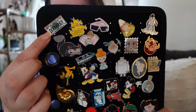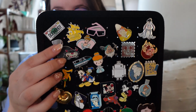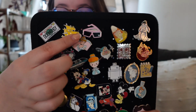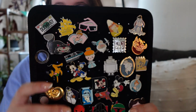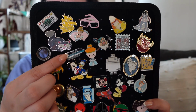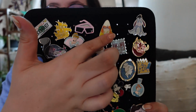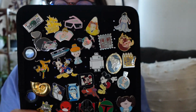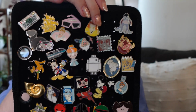There is this Doom Buggy license plate, which is really cute. We may keep it, but if somebody wants it, let me know and we can trade. The ship from Peter Pan, we will be keeping. These 3D glasses were just too cute. I like to collect parks stuff, nothing specific, and this monorail we will definitely keep because it's Disney parks. I traded for this one while I was trying to make a reel, and it was the smallest, not busy, nobody was there, so I could film my little reel. I'm gonna trade that away, put that back in the traders.